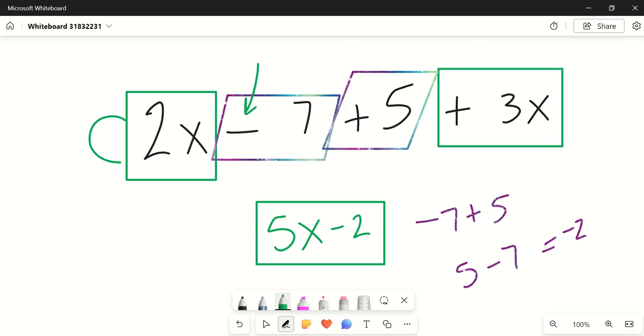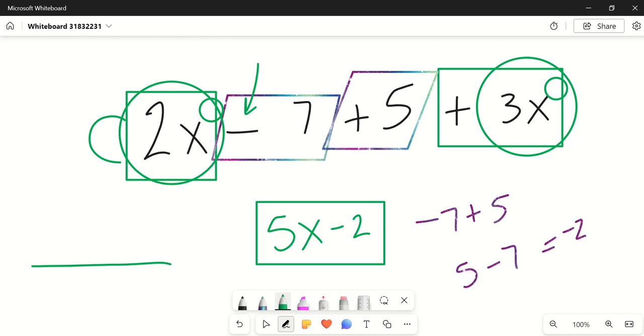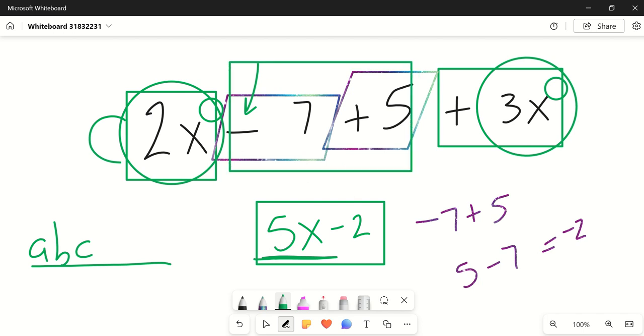So to recap, remember when you combine like terms, you're combining every number that has the same variable to the same power. In this case, these are not to a power. All variables go first in your new expression, and you're going to put them in alphabetical order. So if you have more than one variable, if this were x and y combined, we would put x first and then y next. And then our constants, which are just the numbers by themselves, at the end. And be very careful when you combine the symbols. Remember, with a positive and negative, you get a different answer.